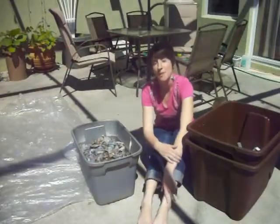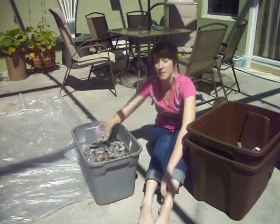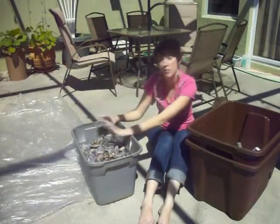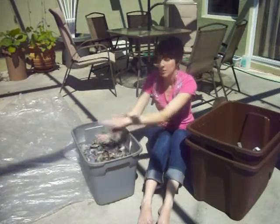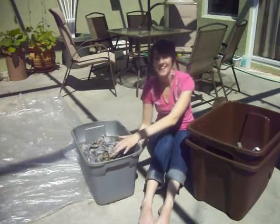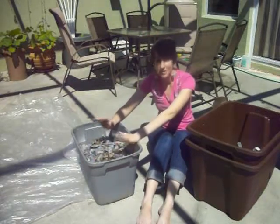It'll take about 3 months for your worms to turn your food scraps into compost, and you're constantly going to be adding layers to the top. Once you add a layer of food scraps, you're going to add a layer of bedding, newspaper, and so on and so forth, and the worms will compost it down. So the compost will actually be at the bottom of your bin. And to get it out, you'll have to do some fancy maneuvering.